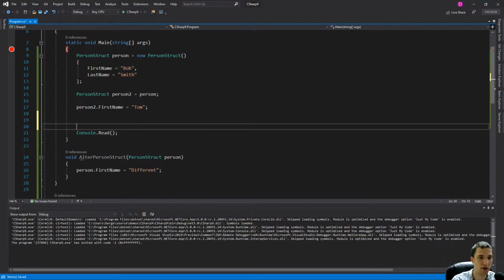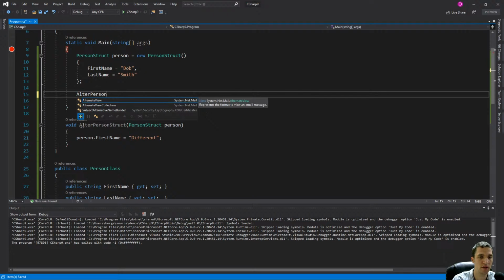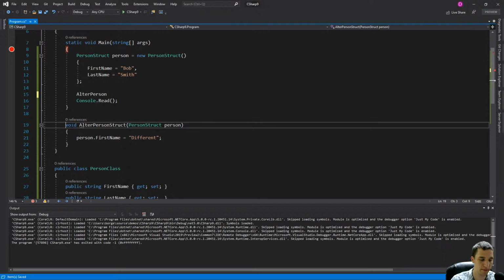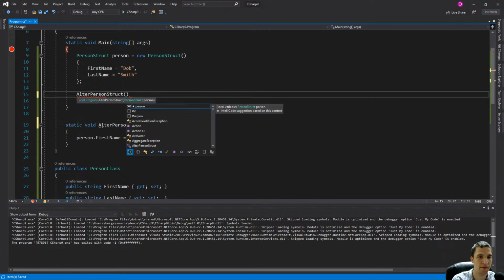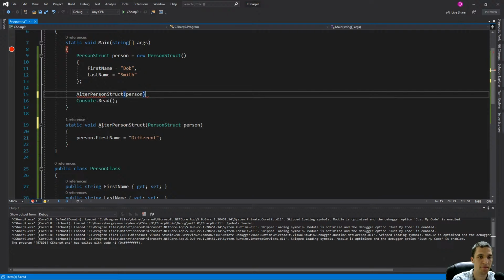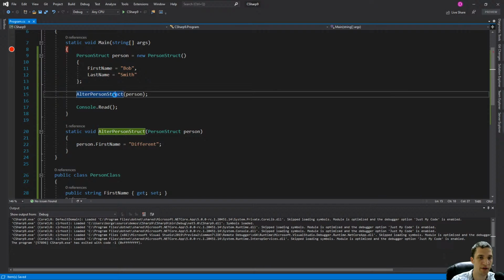And now if I tried to call that, let's get rid of this. If I tried to call that alter person, oh, it's got to be static. Alter person struct, and I pass in the person. This will work, but when we come back, it will not be altered anymore.